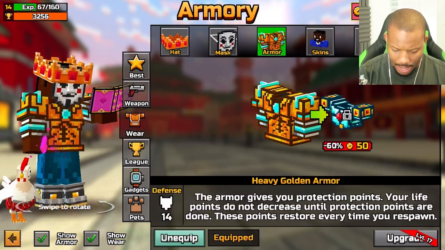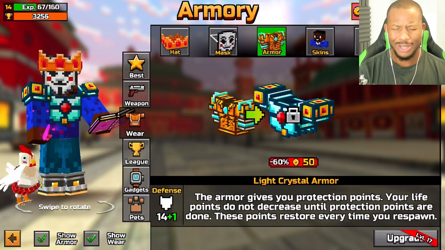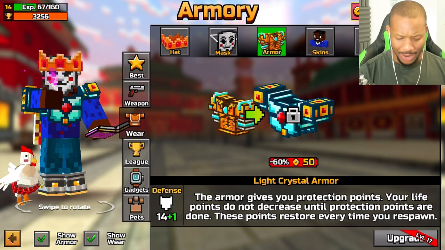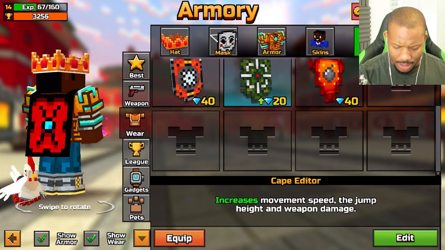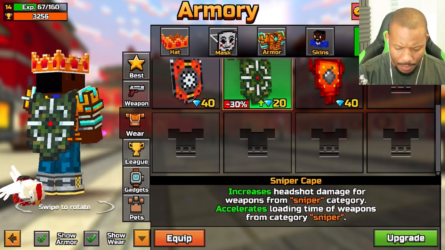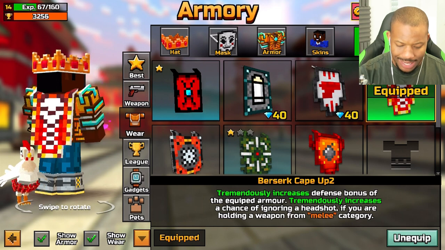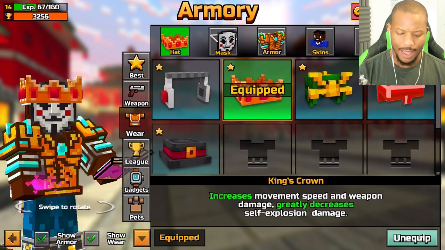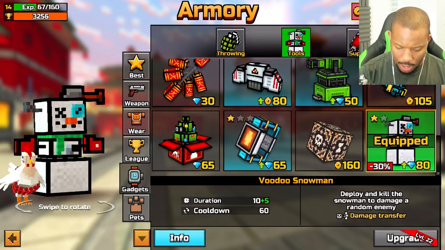We have our skins there. We can't upgrade this until, ooh, that is going to be so sick. Do you guys see that armor with the red in the middle? That is going to be amazing. Oh my goodness, I cannot wait to get that. What cape do we have on though? Tremendously increases defense. I like this because we always get into a battle, and if you don't have good armor, chances are you're going to be struggling.